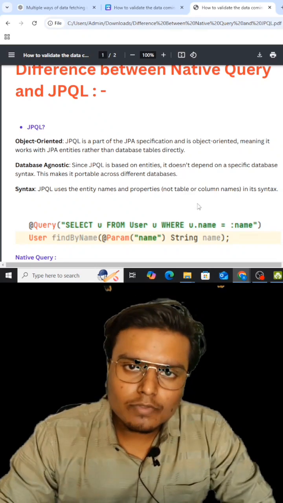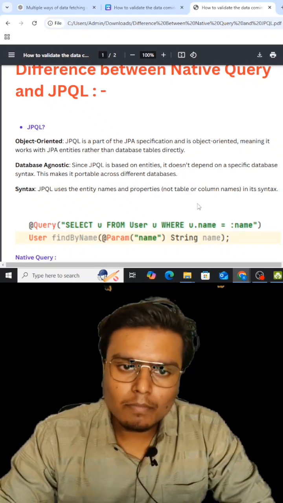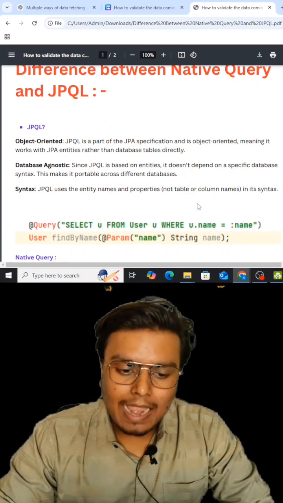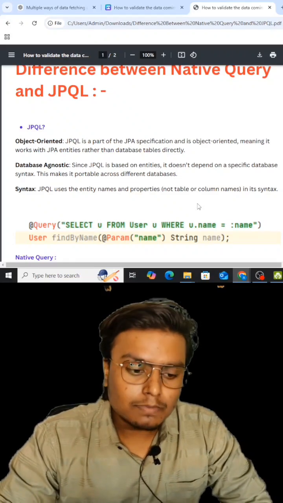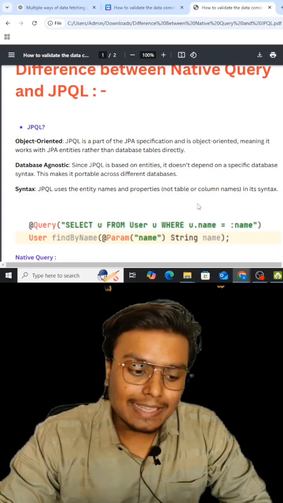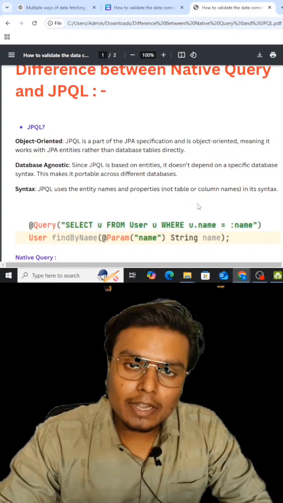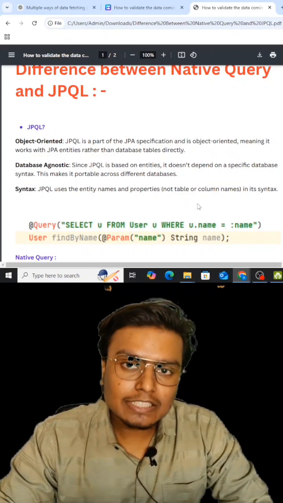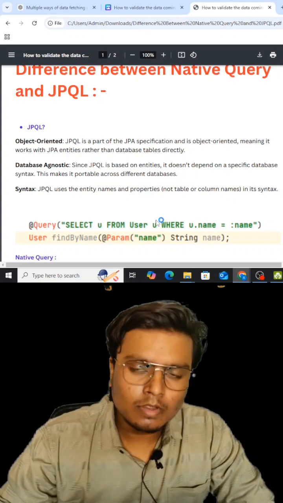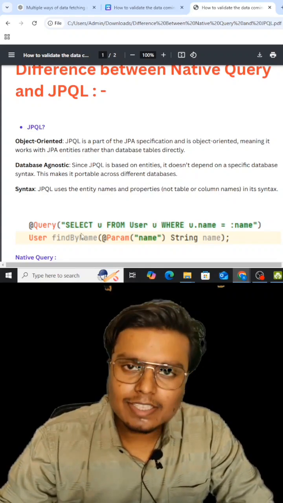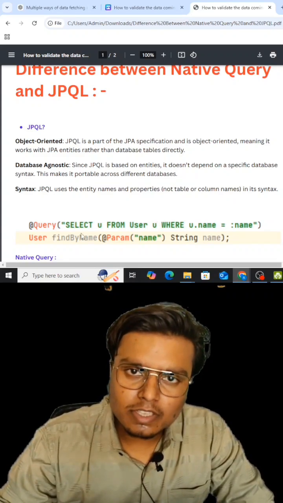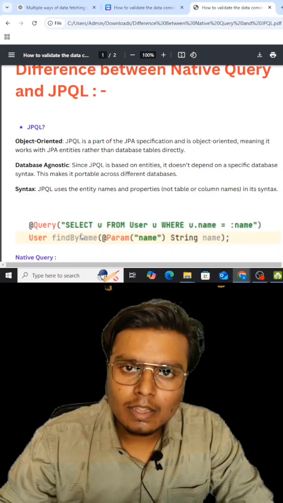Let's say as of now my application is fetching data from Oracle SQL DB, and going forward my database gets migrated to MS SQL. In that case, whatever query I am writing, specifically the JPQL, is going to be compatible with Oracle SQL DB as well as MS SQL, because internally these queries get translated into database specific SQLs based on the dialect we provide in the application.